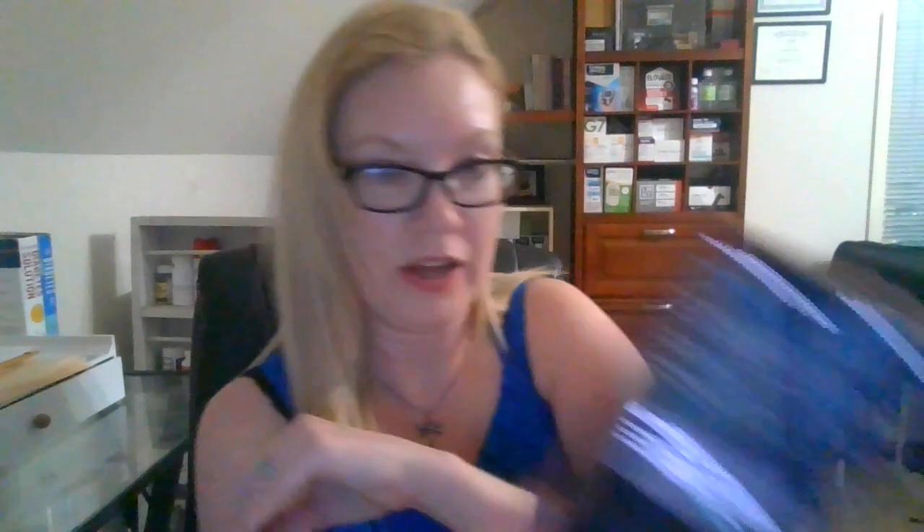It says Attach Pod, which I've already done, so I'm clicking OK. And then it's going to start clicking. There — you could hear that loud click. That was the insertion, and it's just kind of a little pinch. Kind of like a rubber band against your skin — that's what it feels like. Sometimes it's completely painless, and sometimes you feel a little bit of a pinch. I just felt a little bit, but it's not painful. Then I'm clicking Next. It says Pod Activated — the new pod is now active. And then I click Finish.